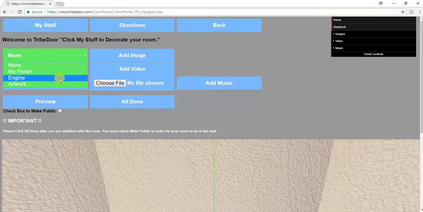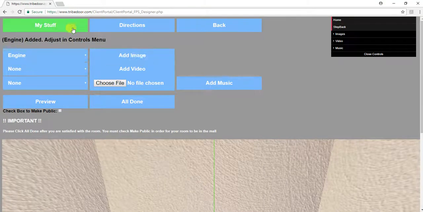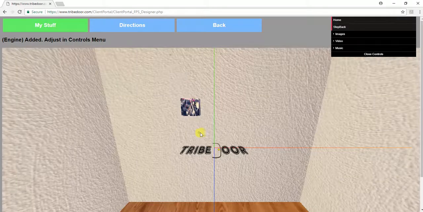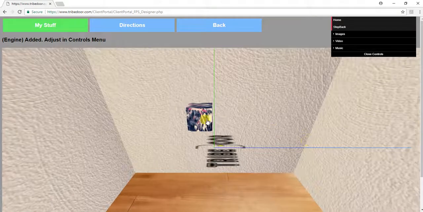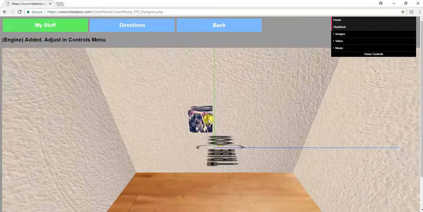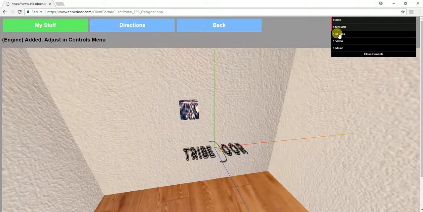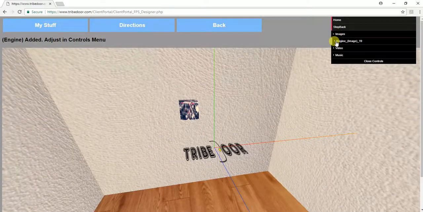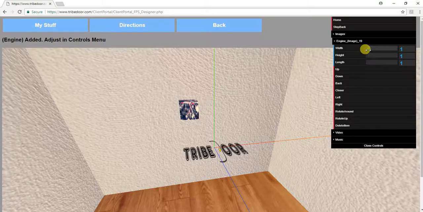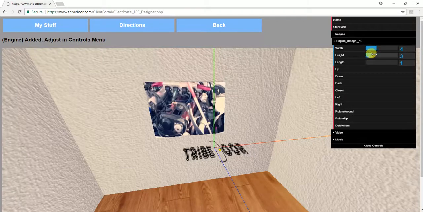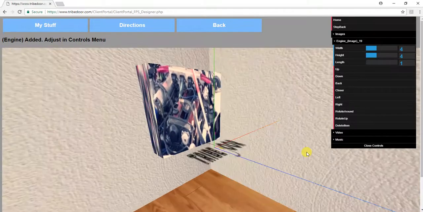Then I want to add an image. I can add it. You'll see your image down here. You can zoom in on it. You can zoom away from it. Go up here and click images. Click that. You can scale it to whatever size you want.